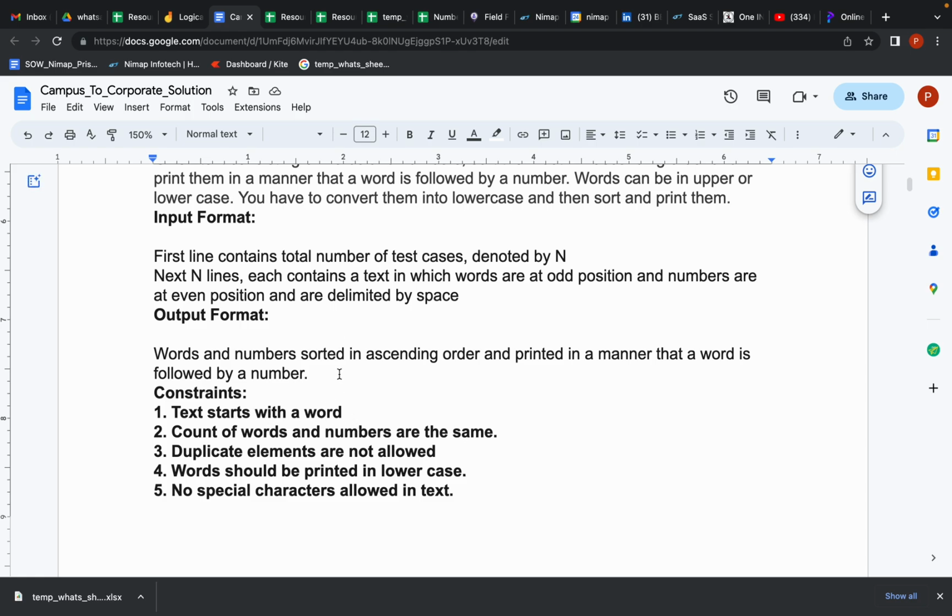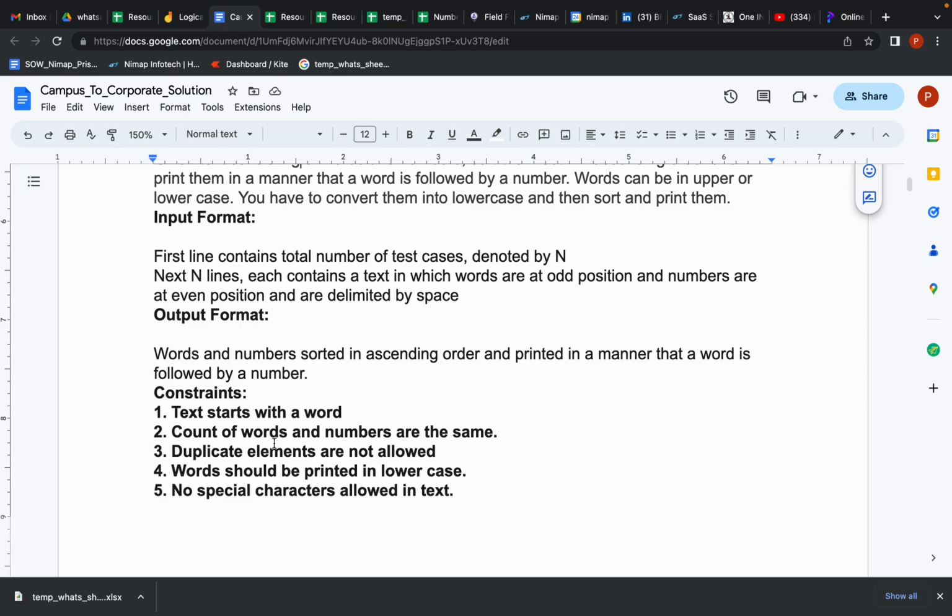So here are the constraints. The constraints mean the test cases, the validations which we have to take care of while writing the program. The text should start with a word. So if there's a number first, we cannot have that. The count of words and the count of numbers should be the same. So when an input string comes, we have to check how many words are there and how many numbers are there. Duplicate elements have to be resolved. They should not be allowed.